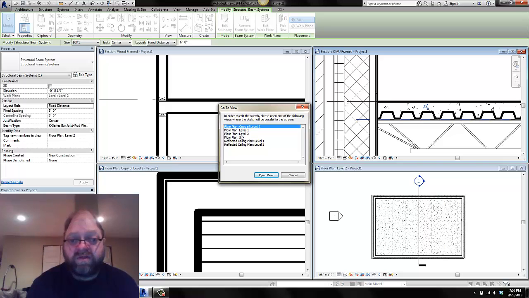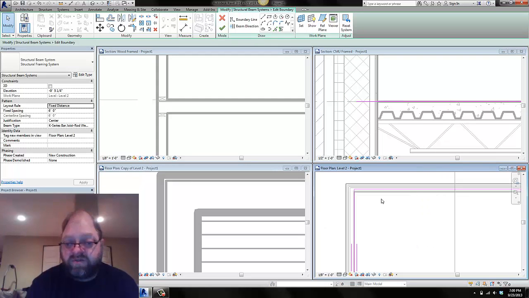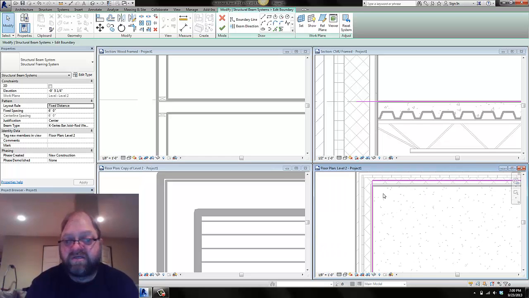So that is the plan that I want to look at. So the beam system, in this case, which is the trusses here, goes into the wall a certain distance. They don't go all the way out to the face of the core like it did over here. It goes part of the way into the core because that's how they do it. They build little pockets for these joists to sit into and rest.